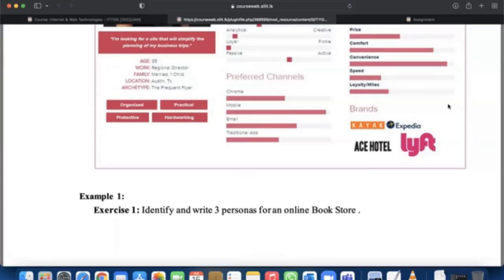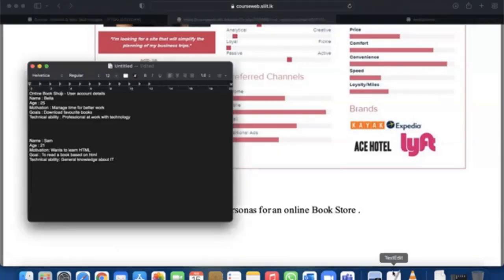Then give some demographic data for that user and give the motivation, that means need of the user. Then you can give the goals, that means fulfilling the motivation, and the technical ability. You need to give those. So quickly do it. I will give you like 10 minutes. And send me the answer to the chat.